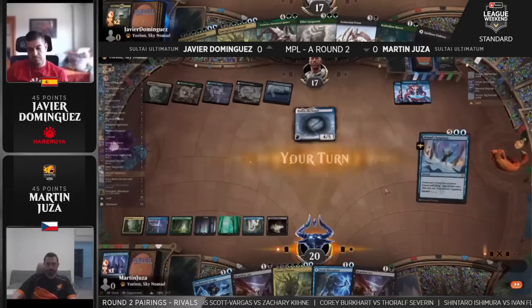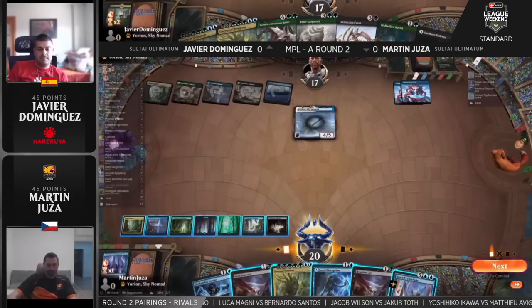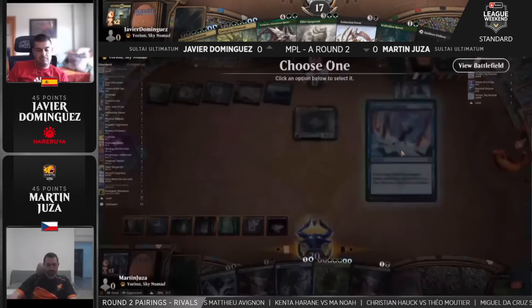And guess what just happened? Javier Dominguez just opened the door and said, come on in, buddy. I haven't seen you forever. Tapped out completely as he passes the turn back. And Martin says, cool. I don't have to play around anything. I can go Epiphany into Ultimatum. I can do it the other way around.